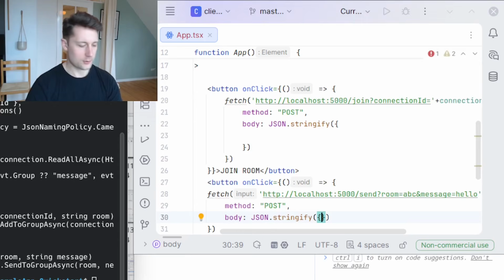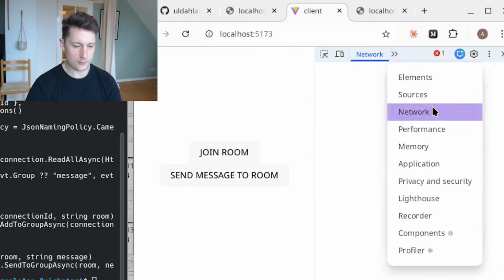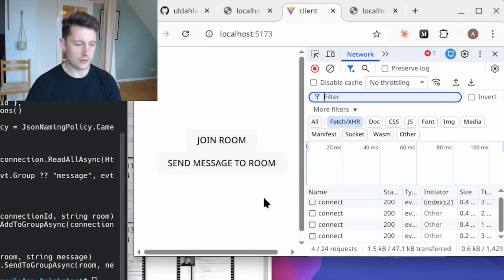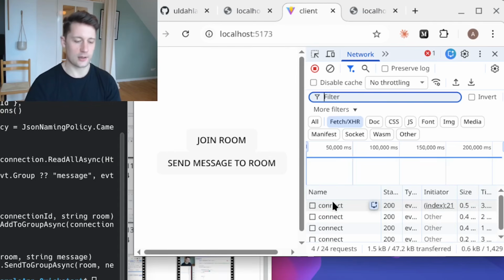And let's open up the client application now. Okay, I'll go into the network tab here. And right now, if you see a bunch of connect methods, some of these are just the history of the browser. And if you are using the connect method inside of a useEffect hook, then you'll actually have the same outcome twice because of the strict mode inside of the main TSX file.